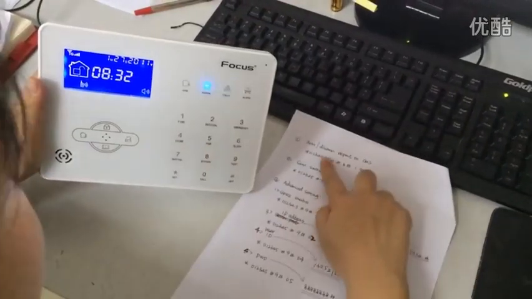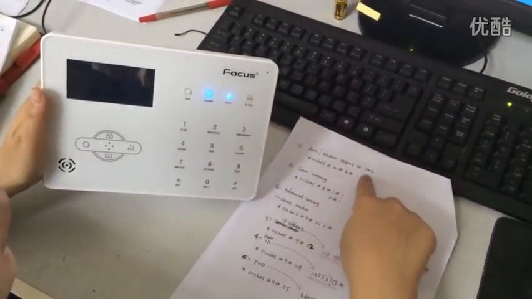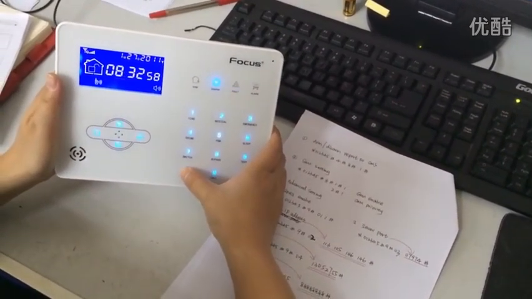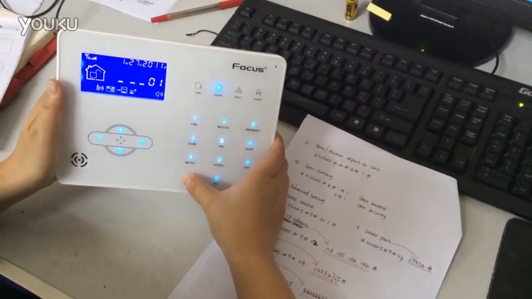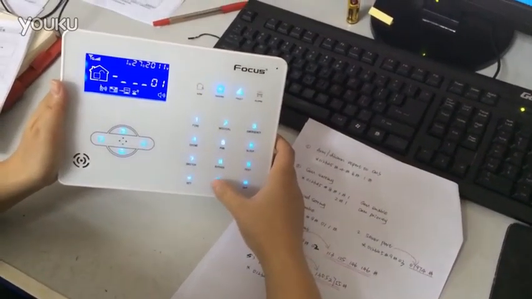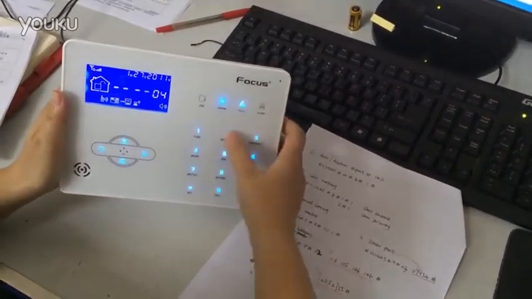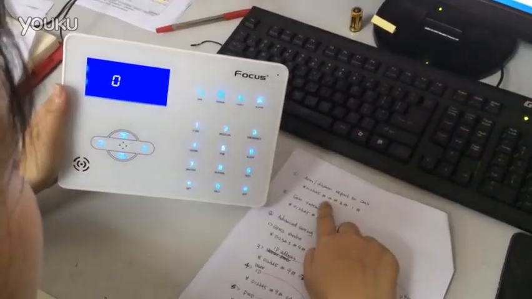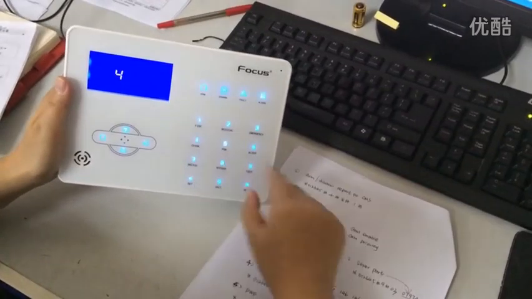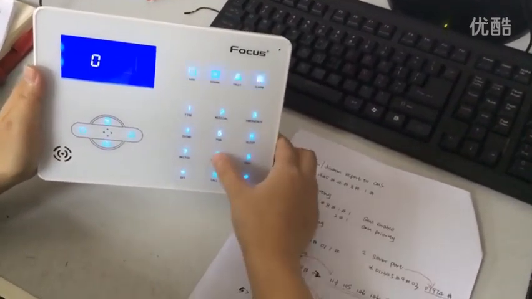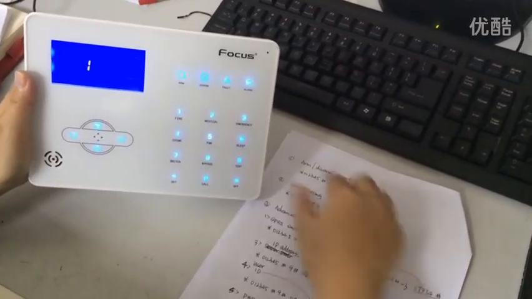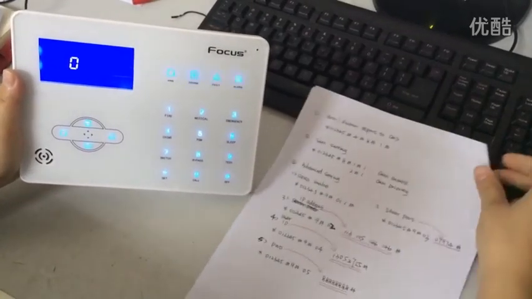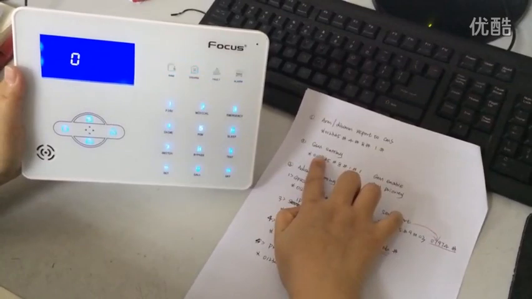First step is on disarm report to the CMS. Get into the setting. Input the password 0, 1, 2, 3, 4, 5. The setting is 4. Confirm. 8. 1. Confirm. Okay, setting saved. Let's go to the second.